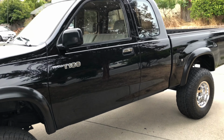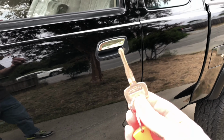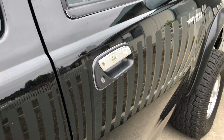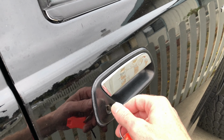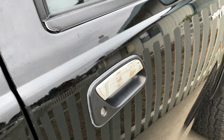So I told you guys, first crank of the day, a little bit longer than normal. Second thing is, you're driving a 25-year-old truck, you better get used to this. There is no keyless entry. Every time I walk up to the truck, I unlock it with a key. If we go over to the passenger door, you guys, this one actually requires a little bit of a wiggle as you turn it. If you just go to turn it, it feels like it wants to snap the key off. So I've learned that a little bit of a jiggle and you won't have any problems there.